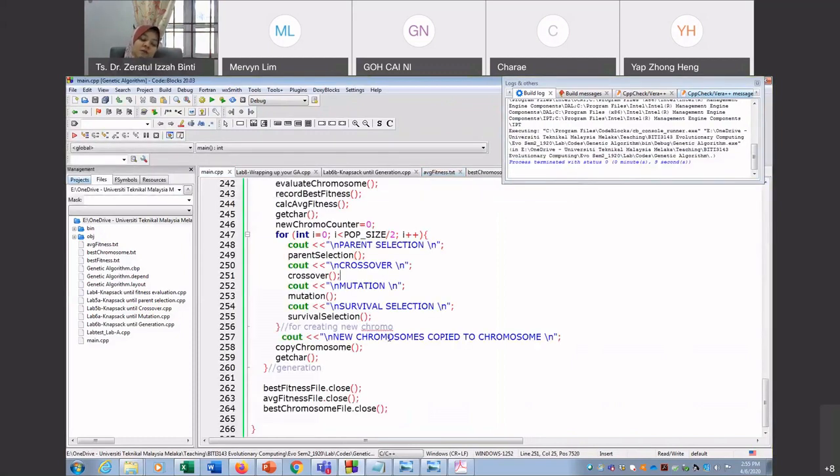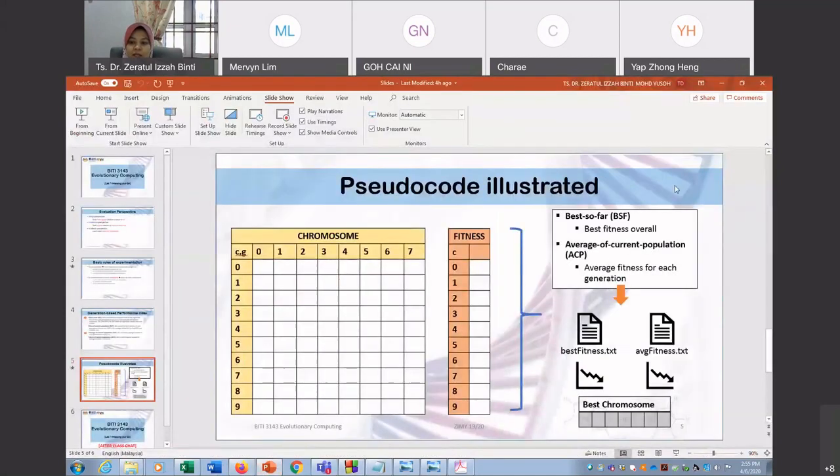So on the coding part, we already finished. We already got the text file and the best chromosome. Now we're going to do the graph.